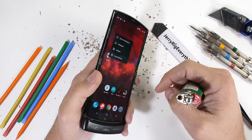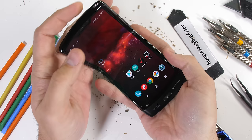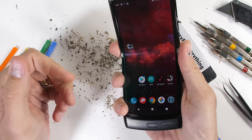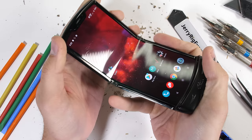I'm mostly stalling at this point since this is one of the coolest phones that's ever come across my desk and I don't have a whole lot of confidence about its ability to survive what's coming. The feature I'm most curious about is the Razr's ability to be slammed shut after a phone call. Remember there is still currently a rock behind the screen somewhere. Even with two-hand slams and a little pebble behind the screen, this Motorola Razr can withstand the abuse. The phone definitely seems equipped to handle all abrupt phone hangups — I'd still take care of it though, since you never quite know which fold will be your last.